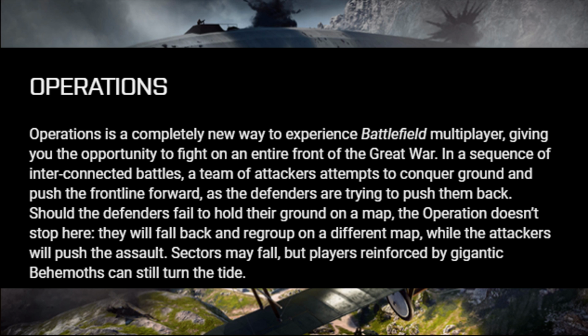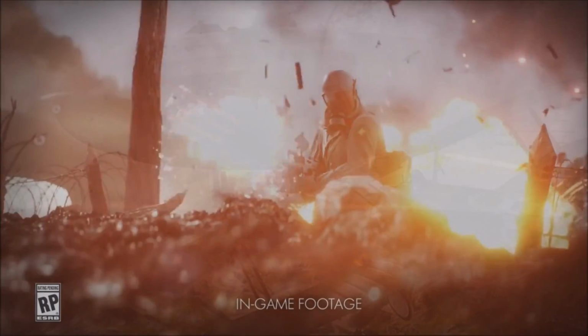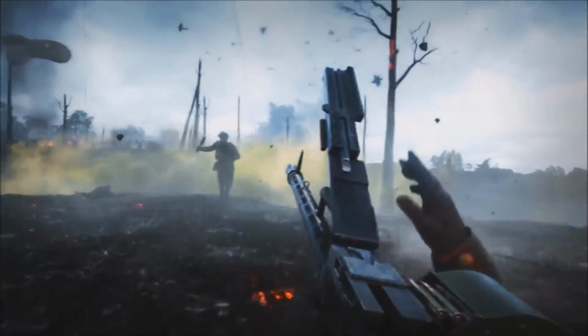Should the defenders fail to hold their ground on a map, the operation doesn't stop here. They will fall back and regroup on a different map, while the attackers will push the assault. Sectors may fall, but players reinforced by gigantic behemoths can still turn the tide.